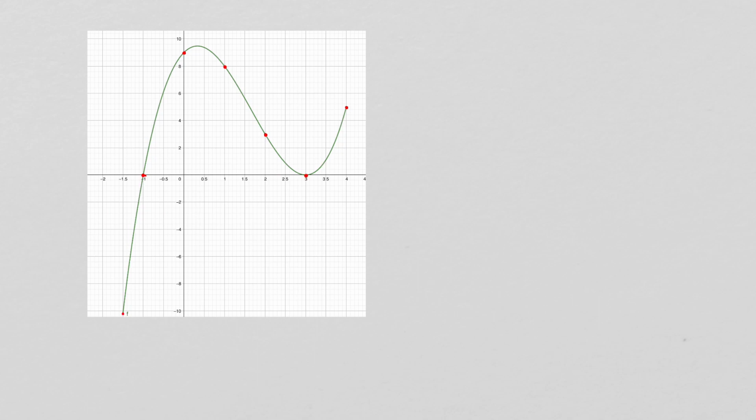So when we plot our graph, we can see we have an n followed by a u because this was a positive x cubed graph. So let's look at the questions that we're going to be asked based on this graph. The first one is the values for which f of x is equal to 0. That's another way of saying, where is y equal to 0? And of course, y is equal to 0 where it cuts the x-axis.